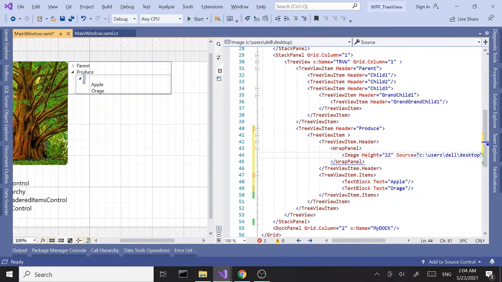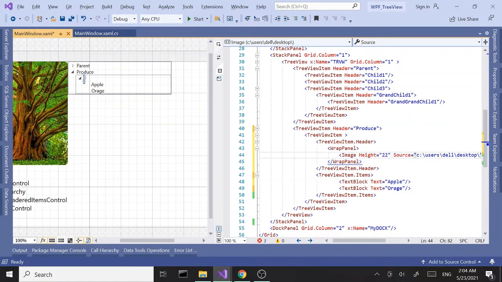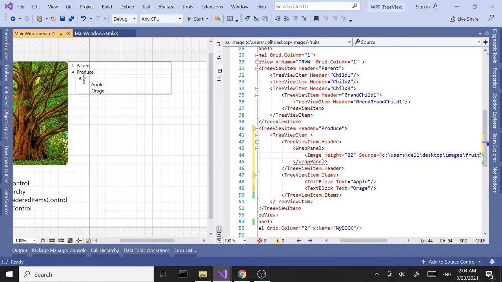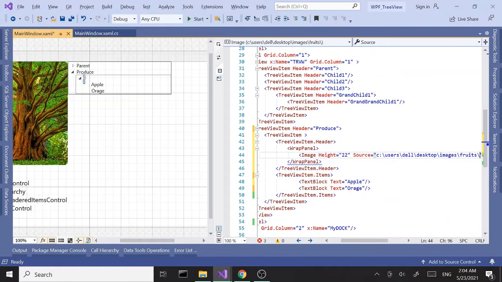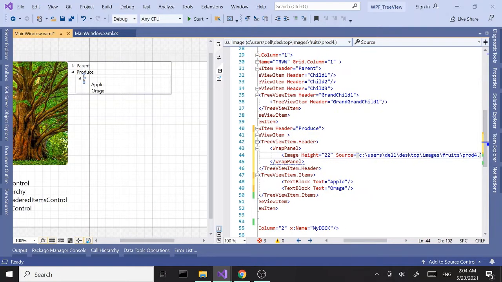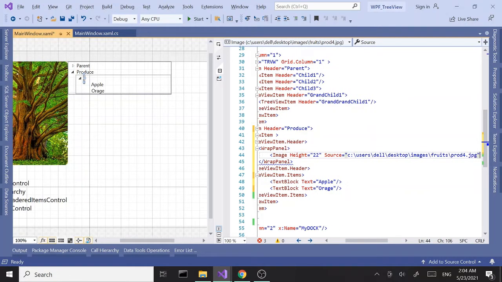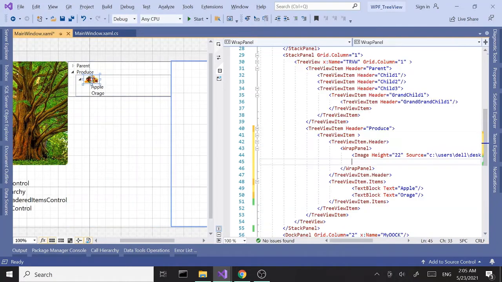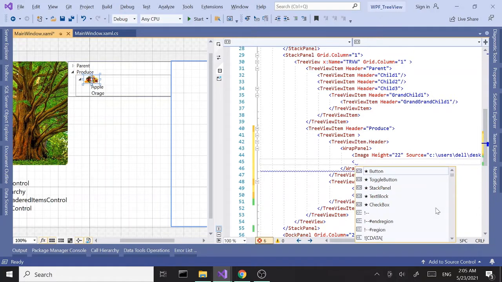Desktop. Images. Fruits. And prod for that JPEG, I think, and there it is. Yep. So we have an image now, and let's add text as well.